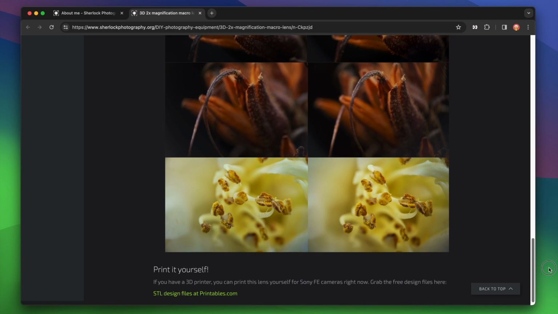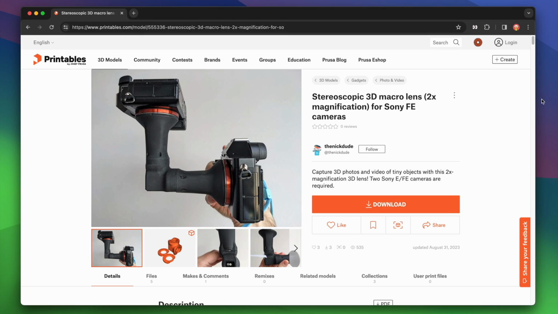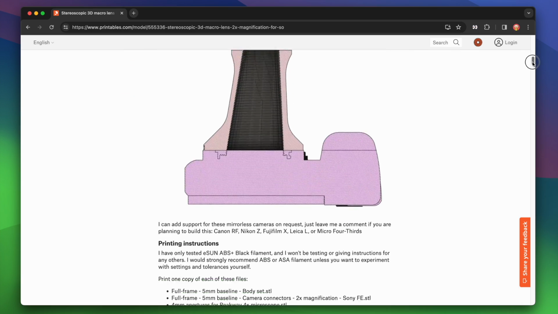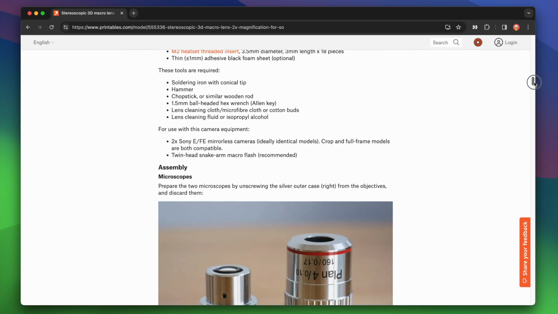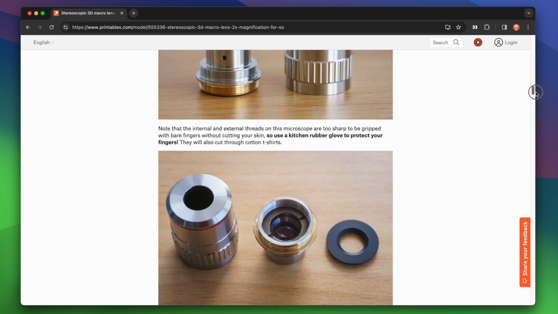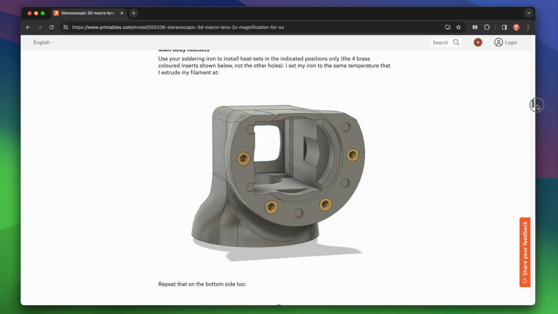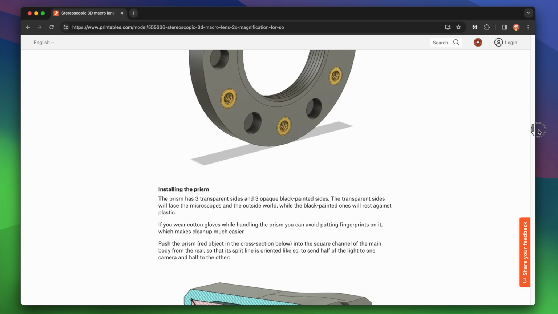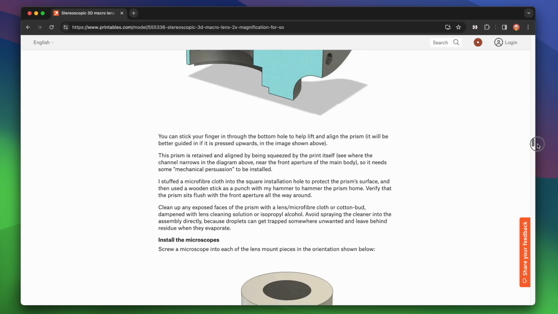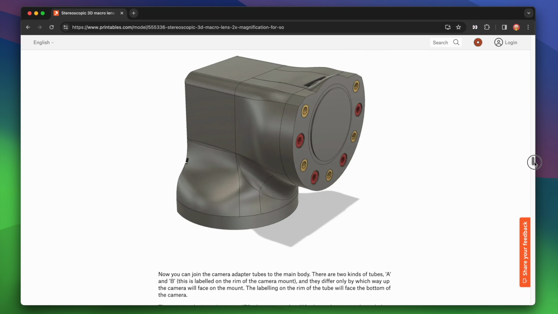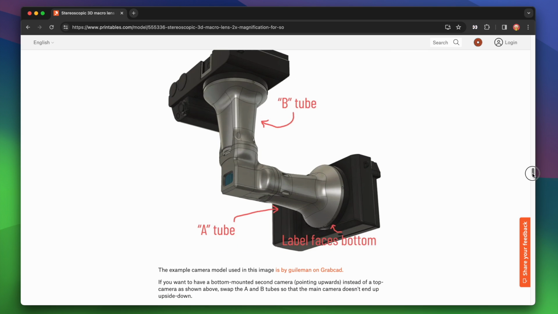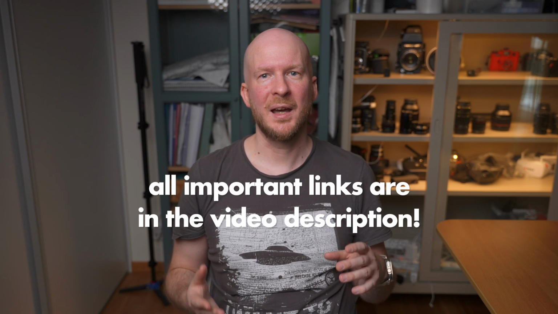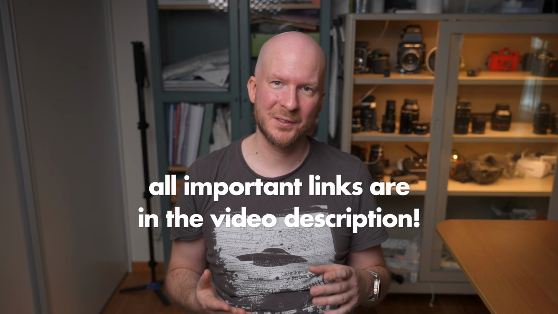What you can do, however, is download the 3D model for the lens and print one yourself. You need to order the microscope objectives, of course, and you need to get a prism somehow. Maybe Nick Sherlock has some info on that on his homepage as well. So in short, visit Nick's homepage to see if you can find information about these things, but he's not selling them at the moment when I'm releasing this video.